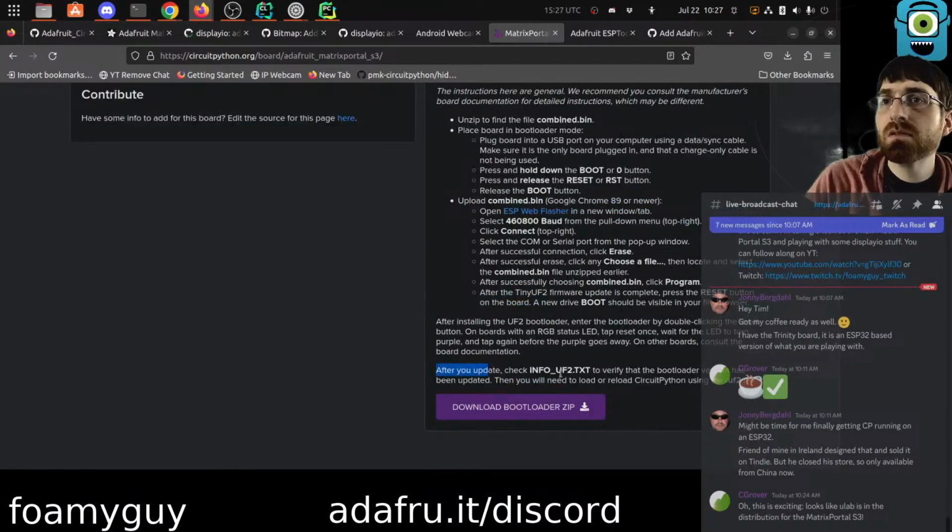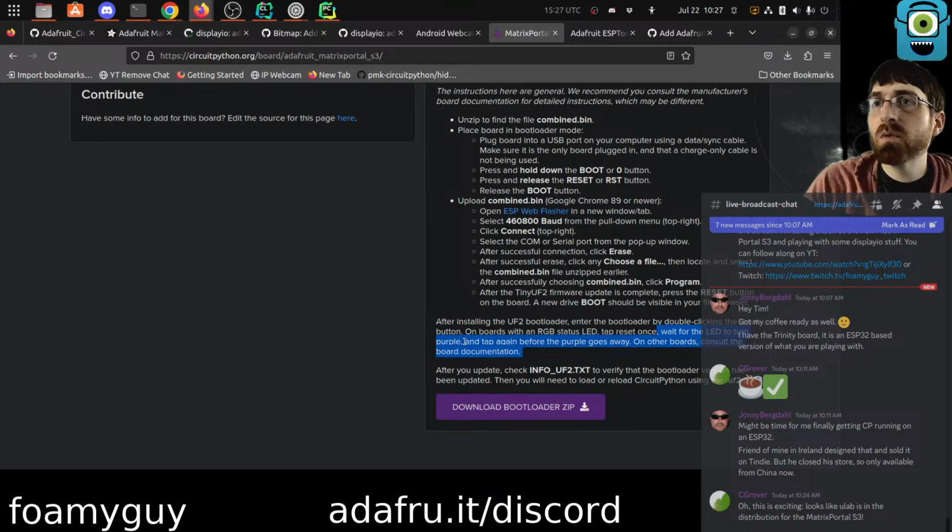It does say app, double click and reset. Wait for the LED to turn purple. Tap again before the purple goes away. I did see purple.